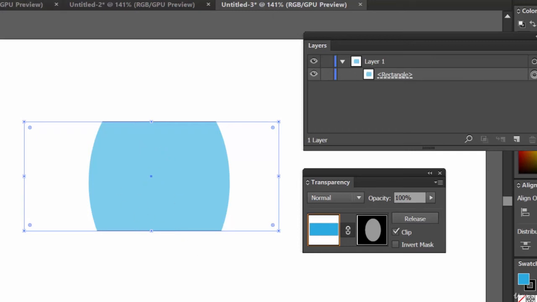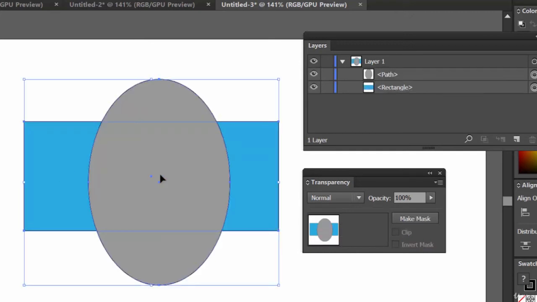Because this color, let me undo, is kind of close to black, not that black. So if the color is close to white, then it will have more opacity, and if its color is close to black, then its opacity will be less.